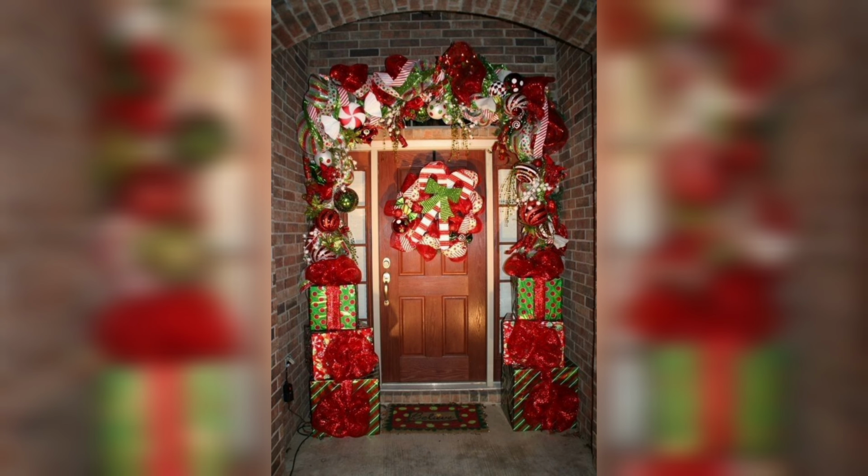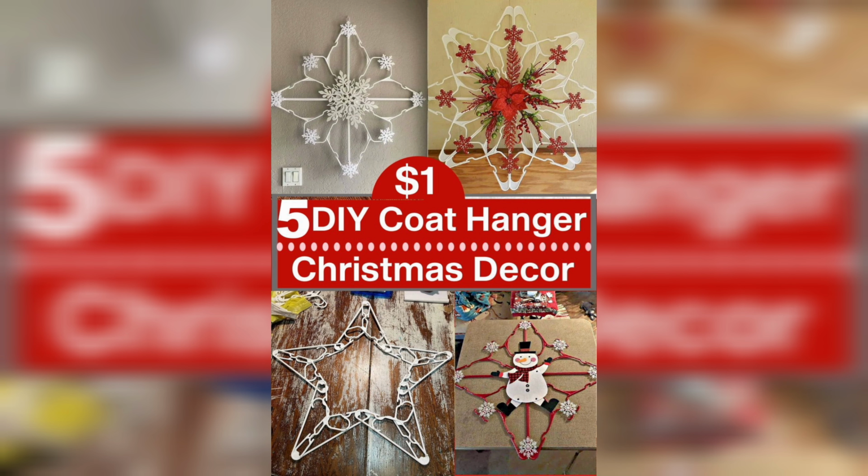Positioning. Arrange your luminaries along the walkway or pathway. You can place them evenly or create a pattern depending on the space available. Ensure they are stable and won't tip over easily.